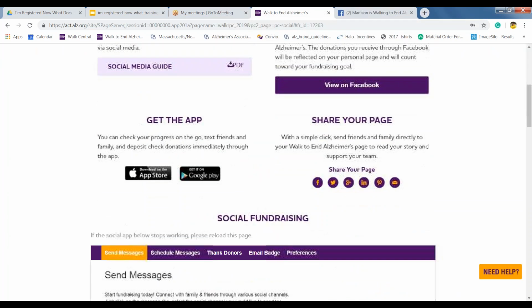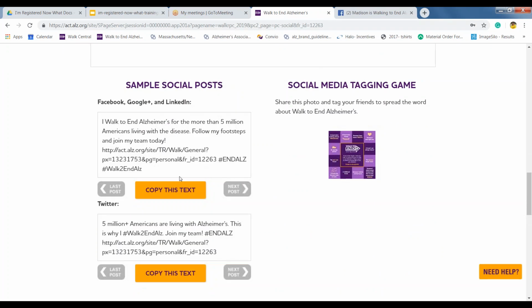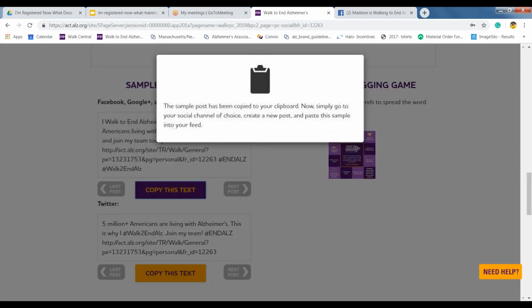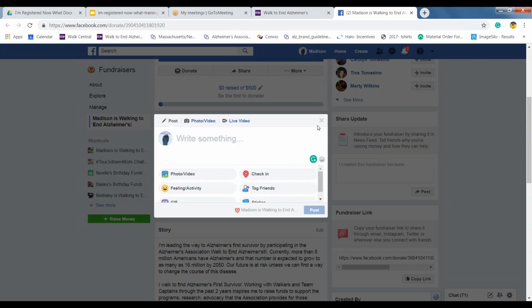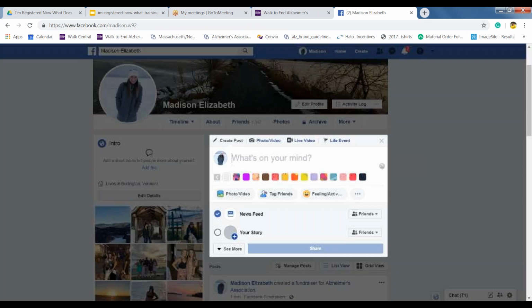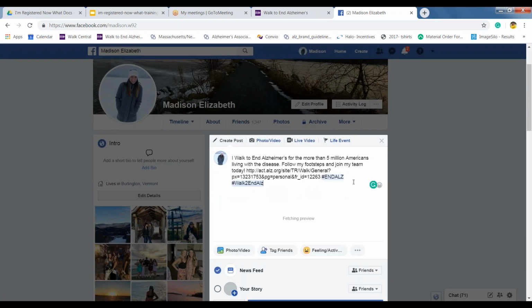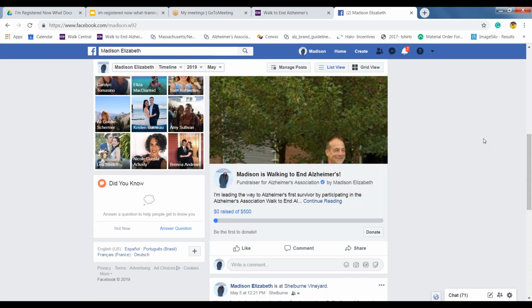We make it super easy by having some sample posts that I can just copy and paste throughout my fundraiser on Facebook, or I can go right to my profile and paste here and post, just to make sure my fundraiser is active and I'm posting throughout the season.